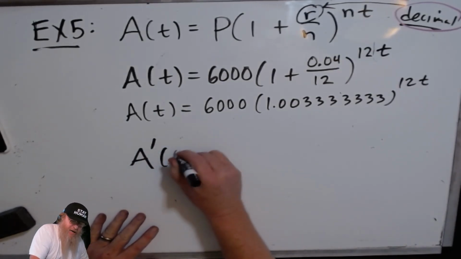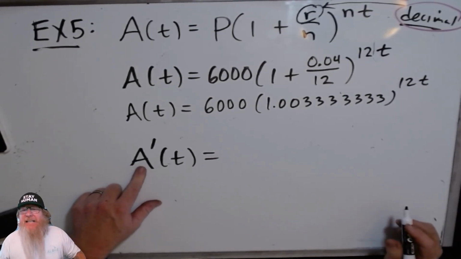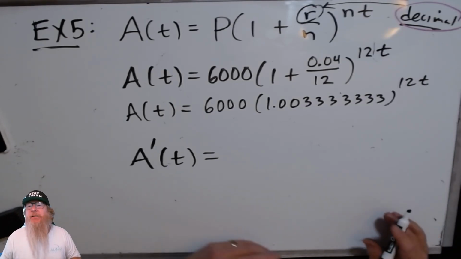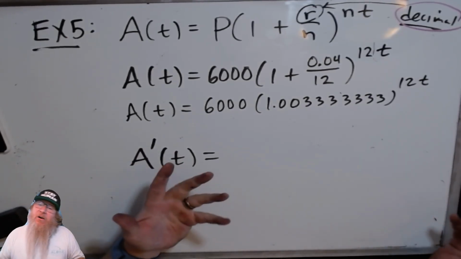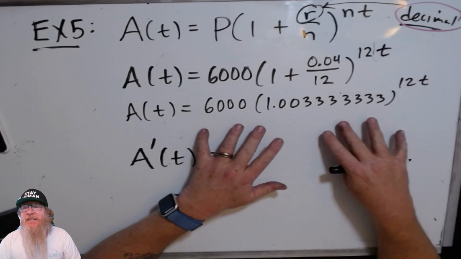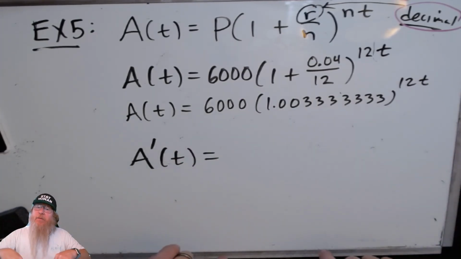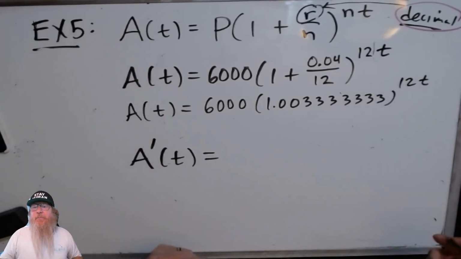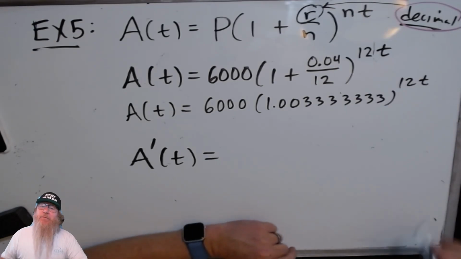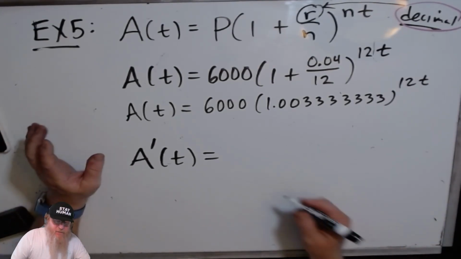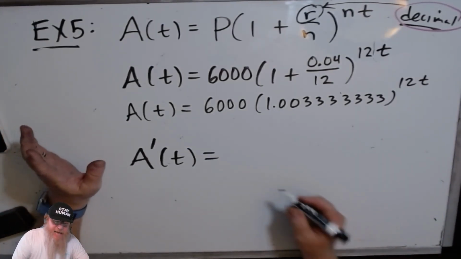So let's find the rate of change. How fast is my investment growing? A stands for the amount, or some people call it the amortization of the investment. Or a loan, by the way. This same formula works for a loan, although when it's a loan, this is not positive money. This is negative money. Now, the way you do it with a loan is you calculate it as a positive number, and then you just say in your head, that's a negative balance. You don't actually put negative numbers into the formula. It screws up the whole formula. Although I guess you could, but I don't. I think of loans and investments as exactly the same thing.